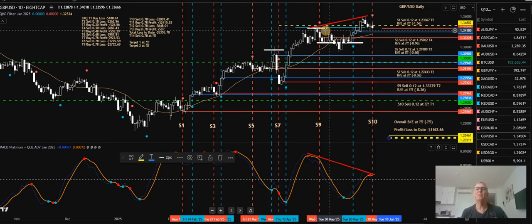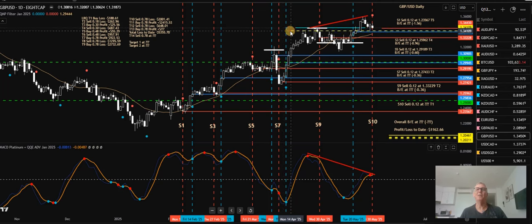Now, sequence 7 definitely gone through. And I'm looking at the MACD Platinum here. And look, I should have probably taken some action there. Again, hindsight, because I can see prices higher than here and there's divergence forming there. So what's divergence tell you? Potential reversal. So I probably should have taken some action on sequence 7. So I probably messed up again there. It's getting all a bit messy. So I had an opportunity to probably get out of 7, but I didn't. So we're back in it still.